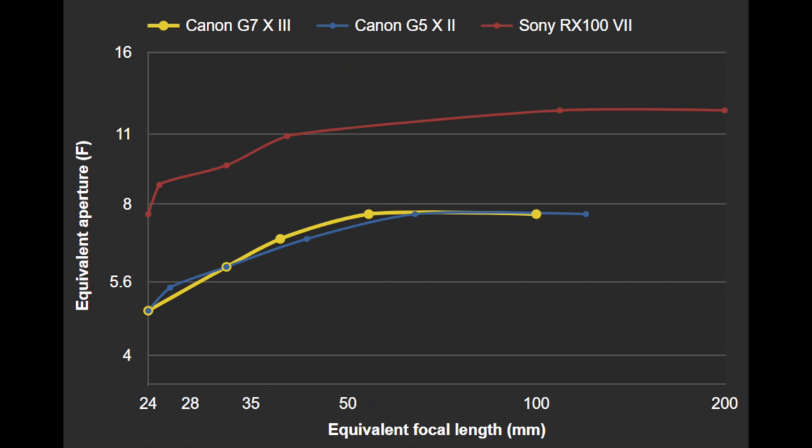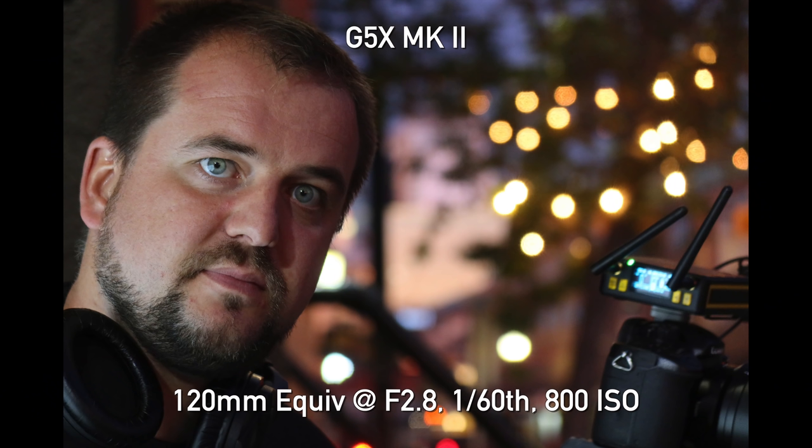The competition — Sony — is deciding to go with longer lenses and much bigger focal lengths, but not getting the bright aperture. I think personally they're doing that to differentiate from the smartphone market, since a longer focal length provides something smartphones can't quite touch yet. But I think most photographers will actually appreciate the faster, shorter range lenses here. And from what I've seen, the G5X Mark II lens is optically a little bit better than the older lens. Let's be optimistic.